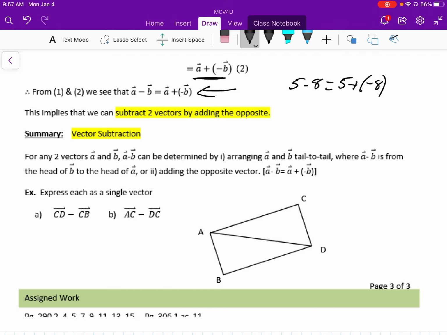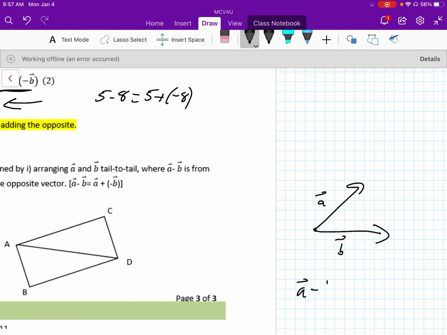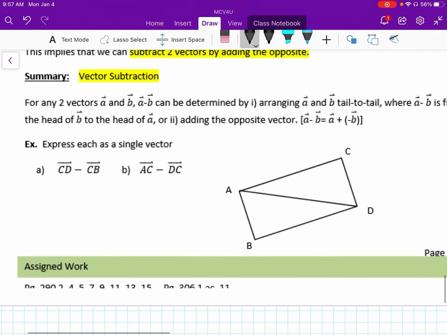So this precise definition of vector subtraction, you can read through here. We've got what it is. Remember, when we are subtracting two vectors, especially geometric vectors, we line the two vectors up tail to tail. If I say this is vector A and this is vector B, and we want to know what is vector A minus vector B, remember, we go from the head of the second to the head of the first. So this is our A minus B. Remember that, that's key. Now what I want you to do is take a look and express each of these as a single vector. You can pause and then I'll talk through it after you start again, or you can just follow along.